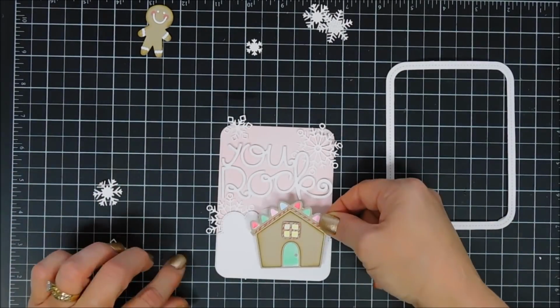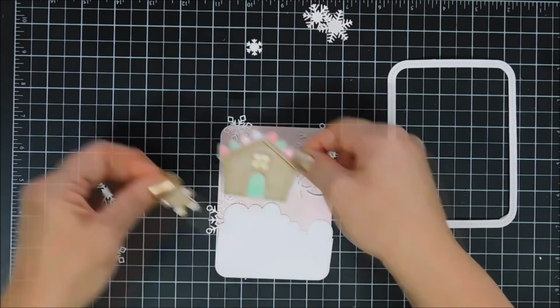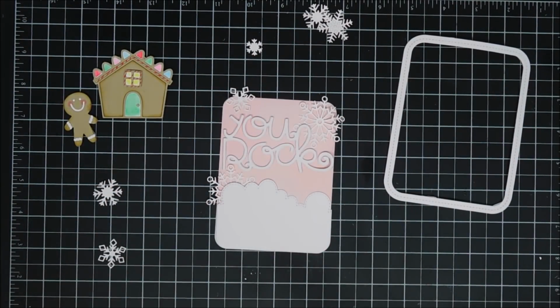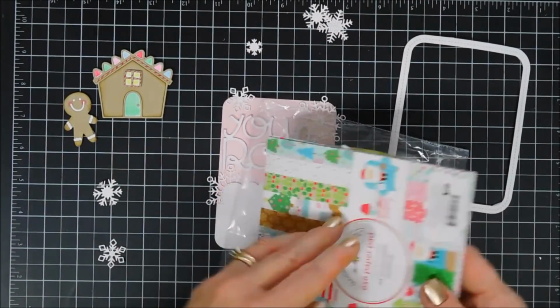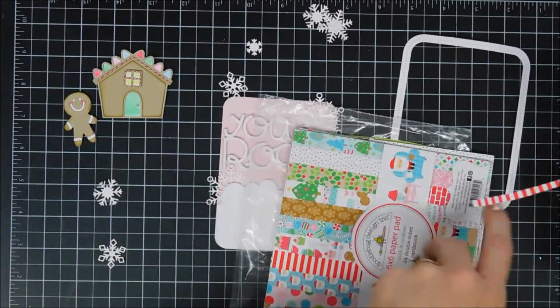So I'm just playing around with the placement, and I thought we would need just a little extra red in our background. So I'm going to bring in a 6x6 paper pad from Doodlebug. This is the Milk and Cookies paper pad, and it is a fun paper pad. I wanted to use the red and white stripe paper here.